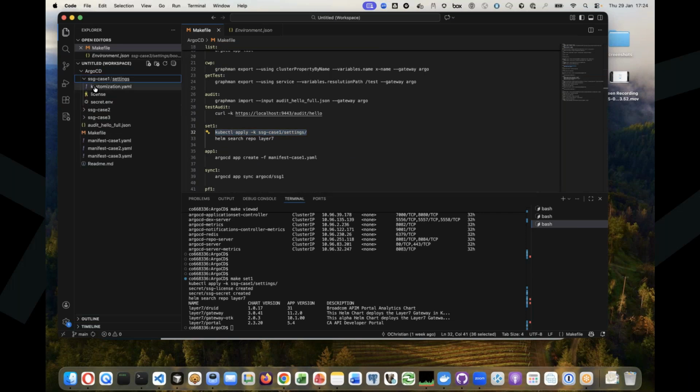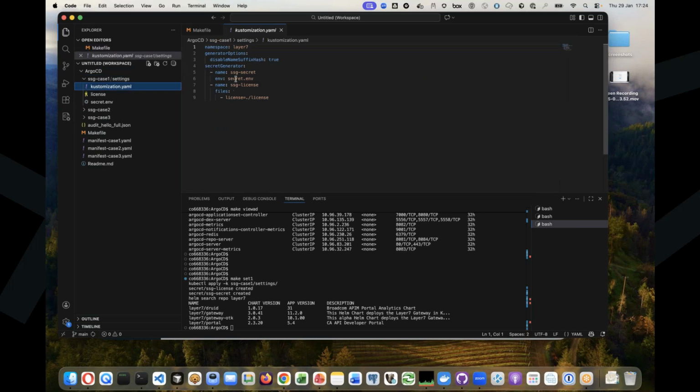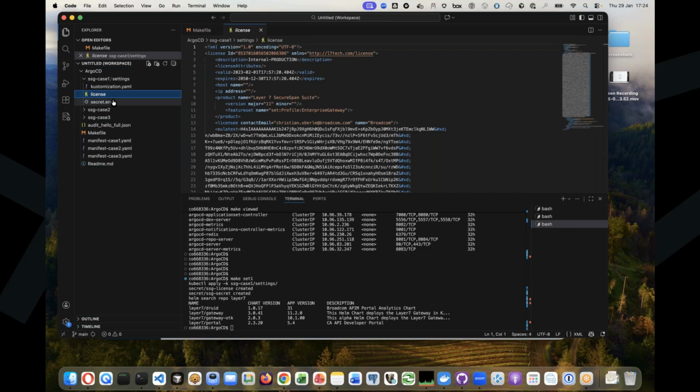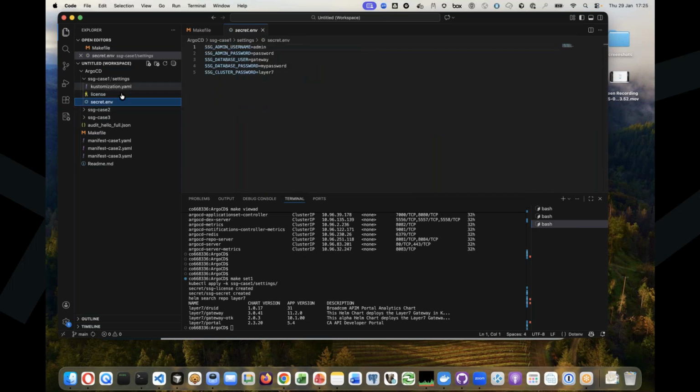Here is my folder where I have my customization file. This customization file defines my secret and my license, and I'm referring to my license and my secrets here. That applies this customization file to my layer 7 namespace on my local kind cluster.